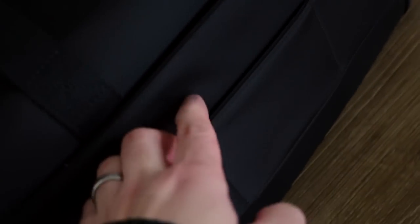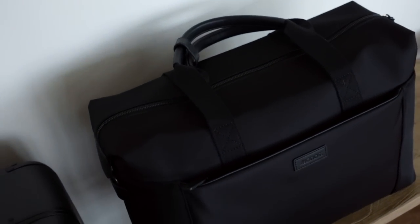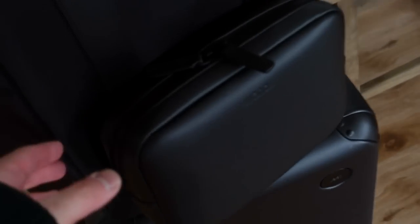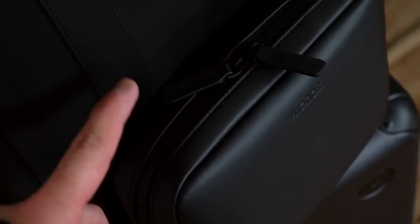This bag right here is called their Metro Duffel — nice leather accents on the top handle, a ton of compartments in the front and back, and a sleeve that slides onto luggage handles, perfect for the airport. It also comes in other colors and materials. And then for travel you also need a backpack — this is their Metro Backpack, very similar to the Metro Duffel with black nylon and leather accents, comfortable straps, luggage hook-up, and a removable front pouch that doubles as extra storage.